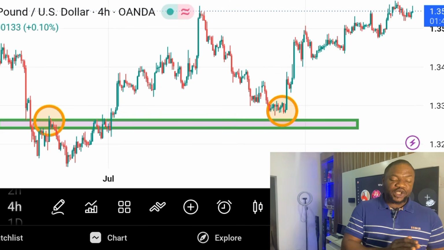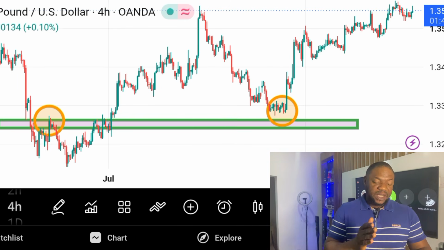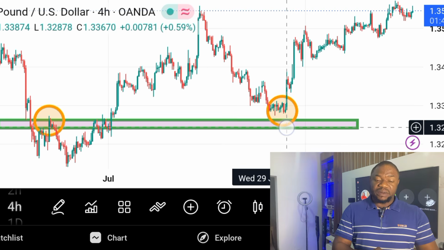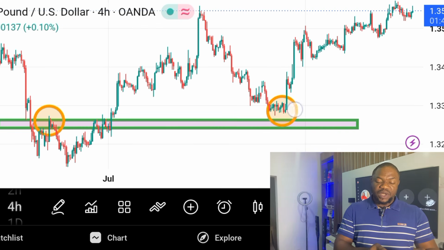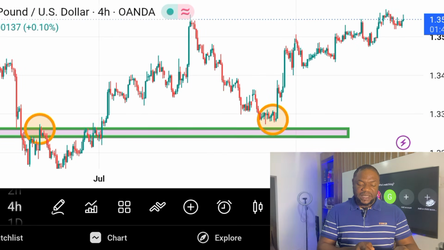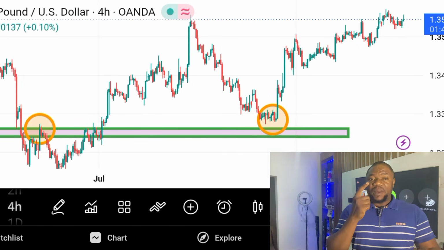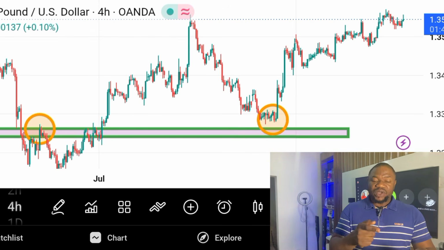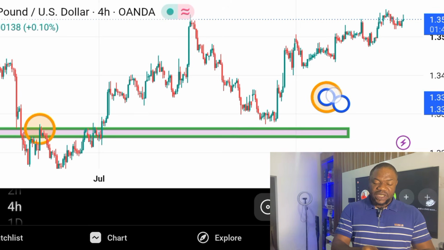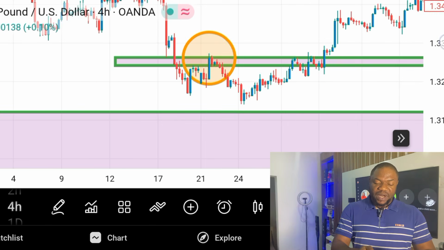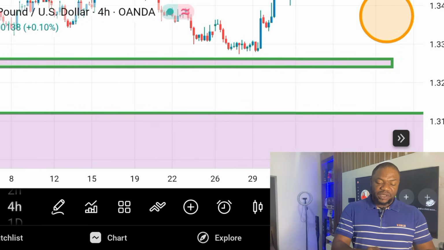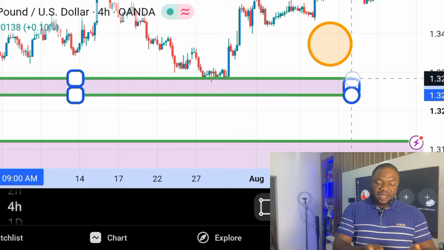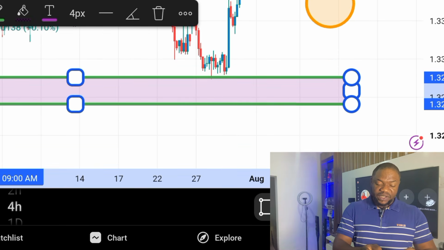And at this point, we are sure that the market is going to take an upward direction. Now, this is where we call liquidity. At this point, you are sure that the market is going to buy. I remember I told you that for you to have your confirmation, you need to have a series of rejection. You can see the series of rejections happening here. It is obvious.